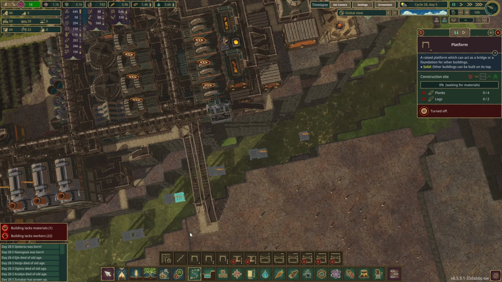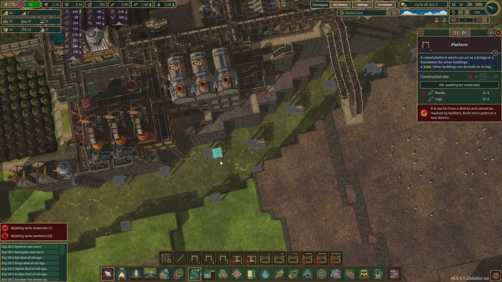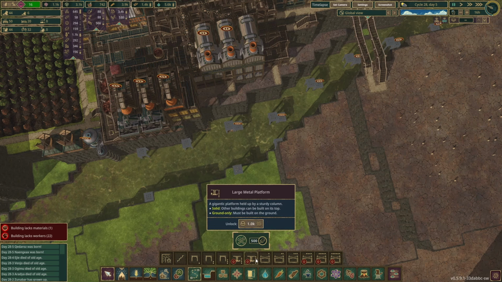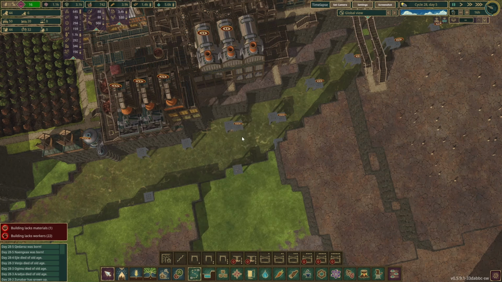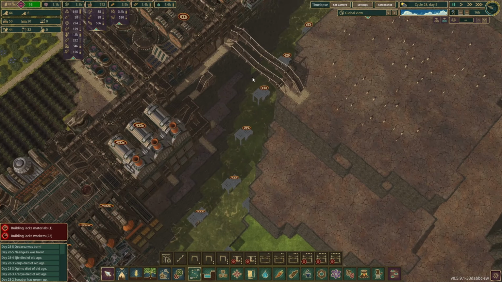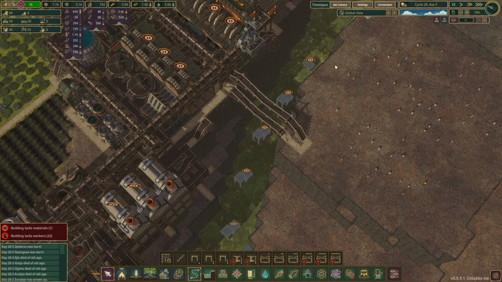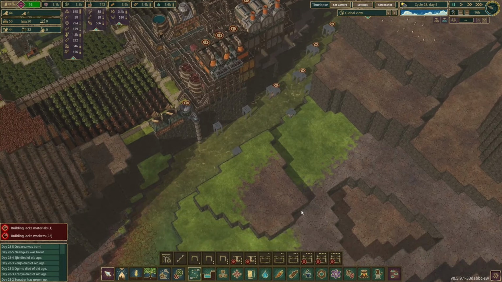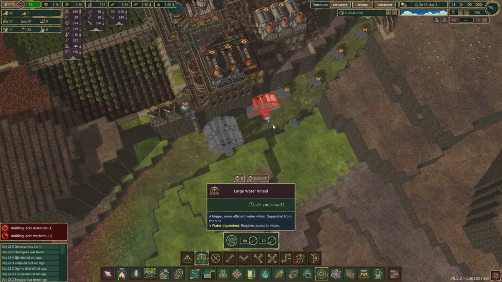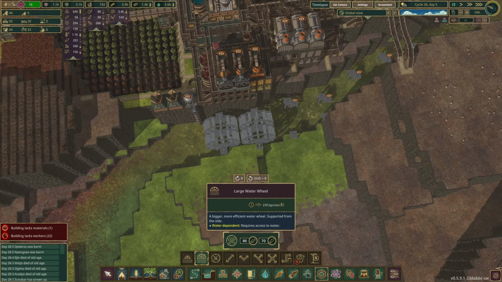I'm going to pause all those where we'll have platforms on top. So this will be a platform here, platform there, over there, and over there. Really? Hold on. Well, I guess that's a maybe. And then we'd have a large platform here over the river. And the other ones, those are for water wheels, large water wheels. So let's just place them down like that.